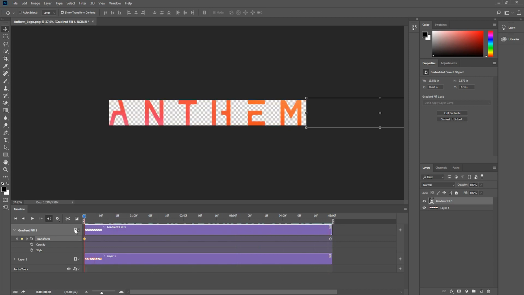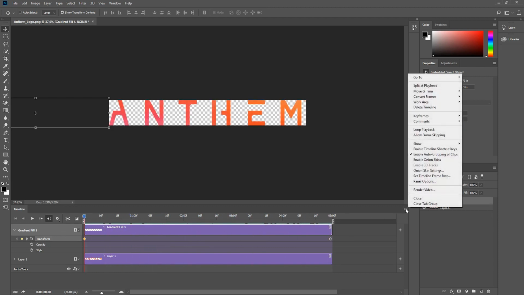One final thing is to clip this. So if I hold down Alt and hover in between the two layers and do this, what should happen now is that the influence only happens on the letters, so I'm not seeing anything else. It's just got this kind of thing going behind it, which is hopefully quite a cool effect. Alright, so now that I've got that in place, I'm just going to go to here, click on this, and go to render video.